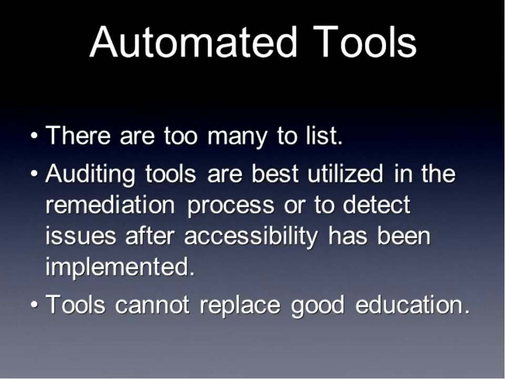Now, there are a lot of tools that are out there. There's too many to list. I will mention that accessibility automated tools, online, any software type system to evaluate accessibility is best utilized later in the process, after you've already done a lot of accessibility, especially if you're going to spend money on a tool. We've had clients that have dropped 6 figures on accessibility tools just to find out, oh crap, we have a lot of issues. Now what do we do? And 6 figures would have bought them a lot of good accessibility implementation.